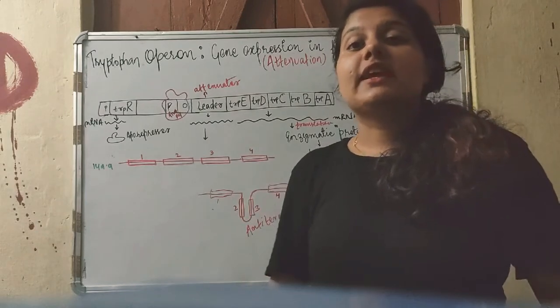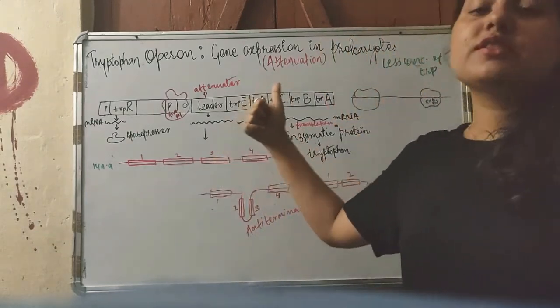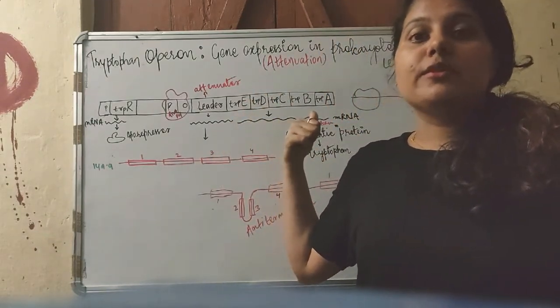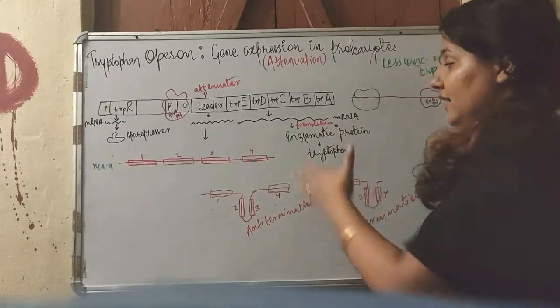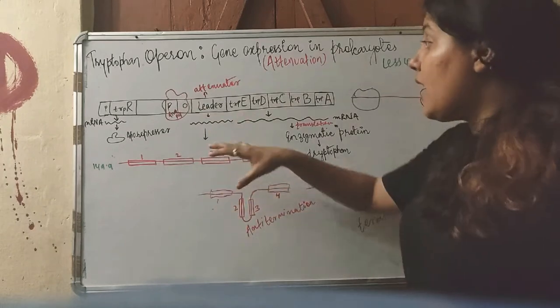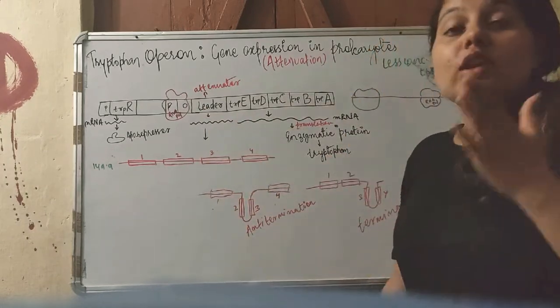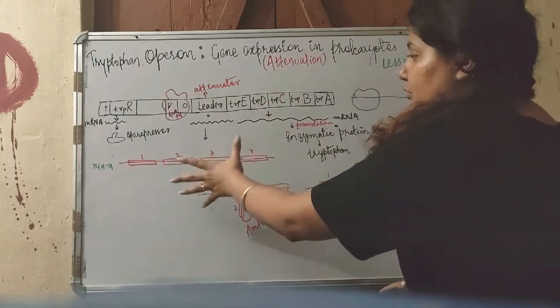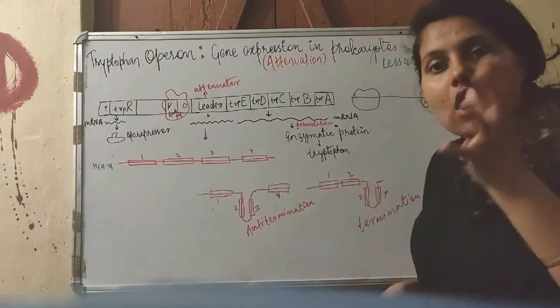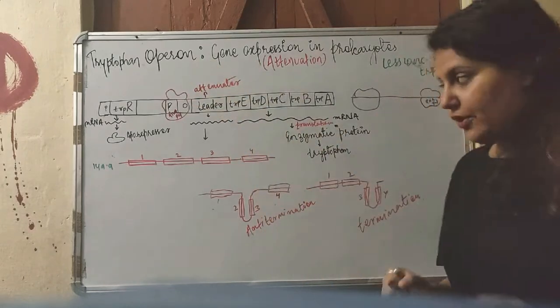Now talking about the second mechanism, the video for the first mechanism has been uploaded by me before this one. You can have a watch on that and then come to this. Now coming to the regulation by attenuation. Alright, now coming to the attenuation process of the tryptophan operon.